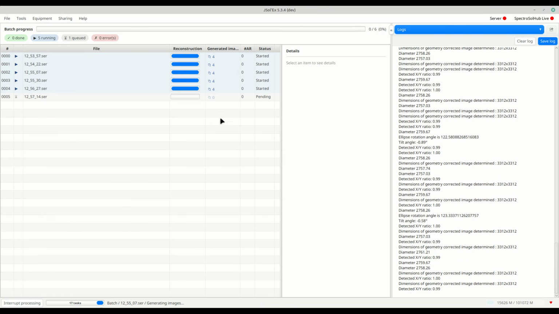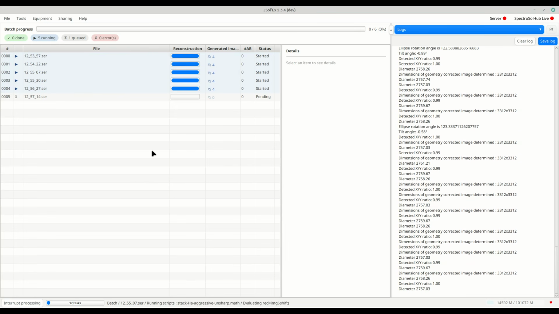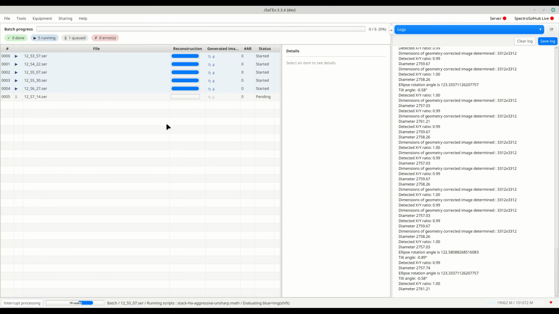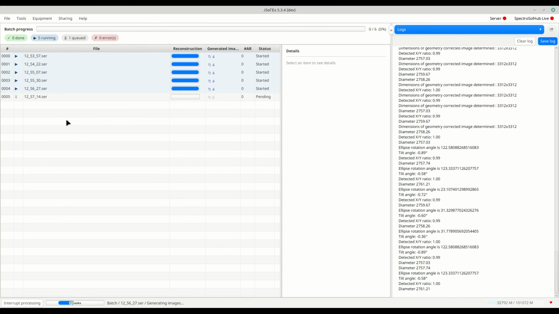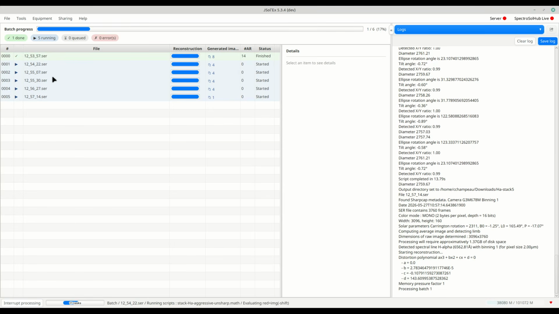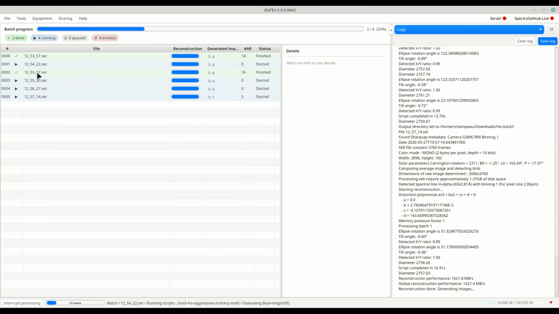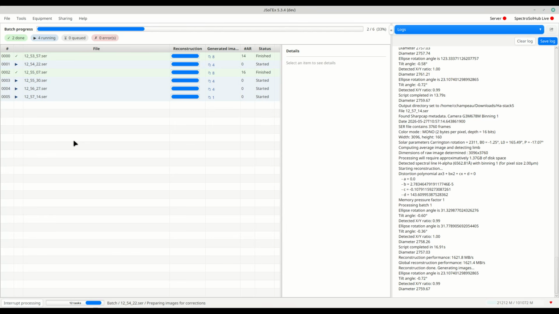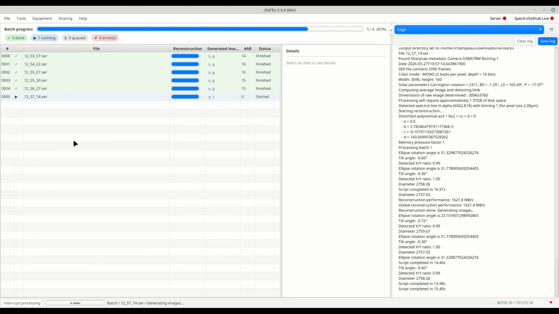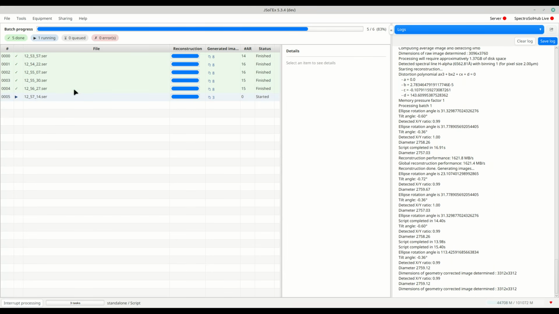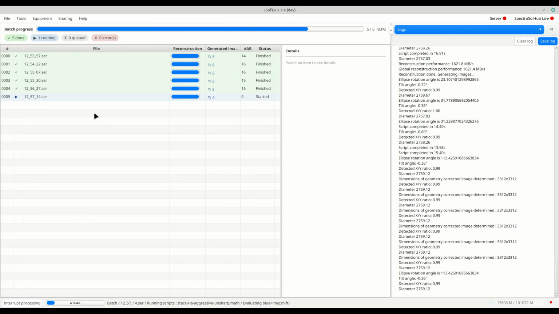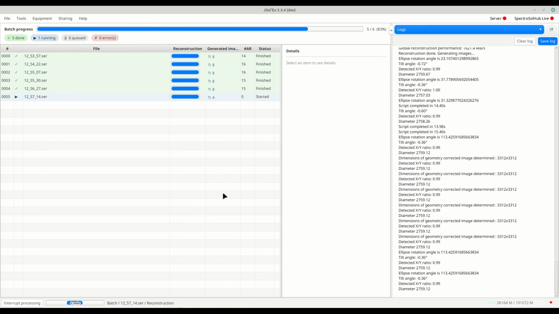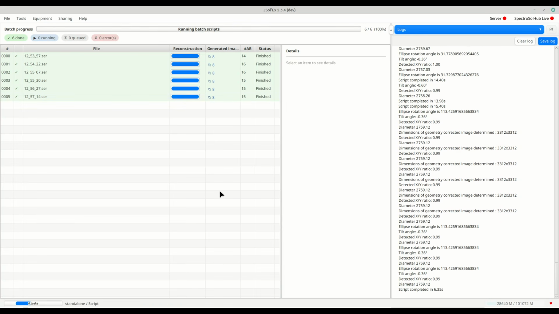Despite that, what JSol'Ex is doing now is on each file it is generating several images, and then once it has processed all the files, it's going to use the output of each file to stack them together. We see that we're almost done with the files, and when it's done we're going to see what it actually does in terms of stacking.